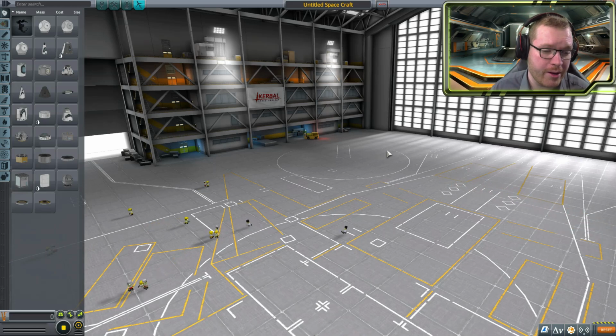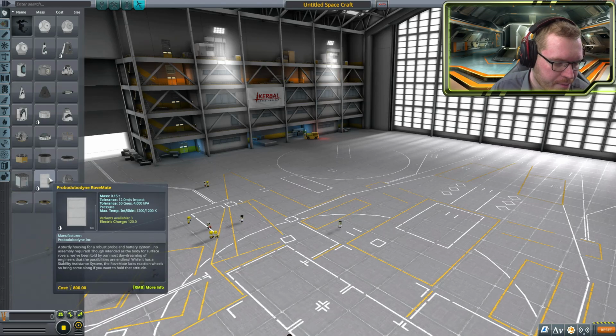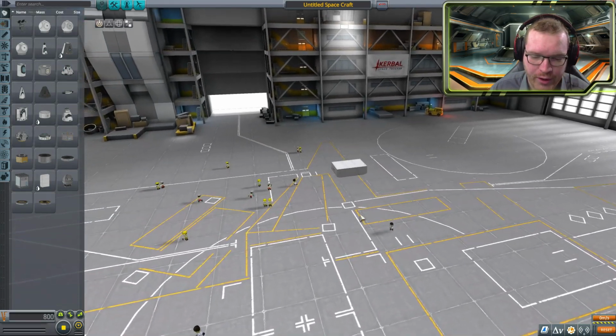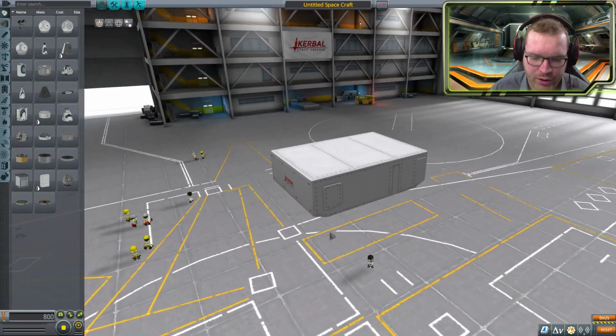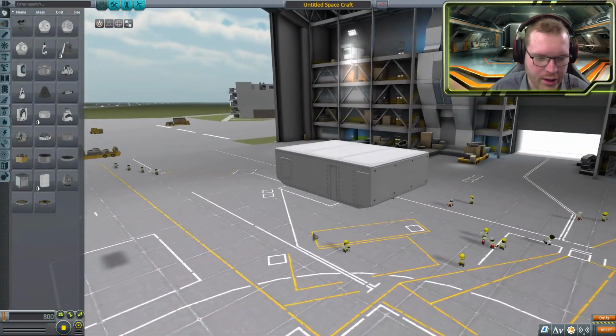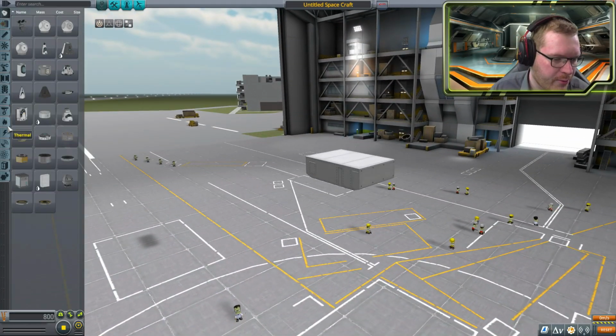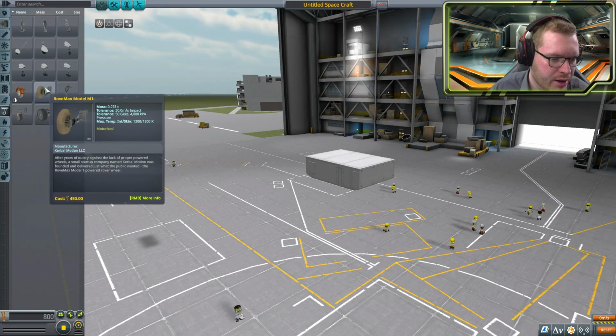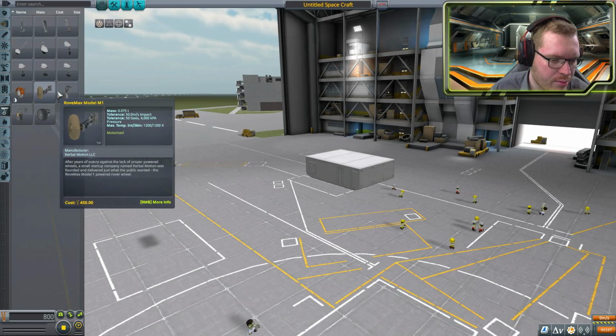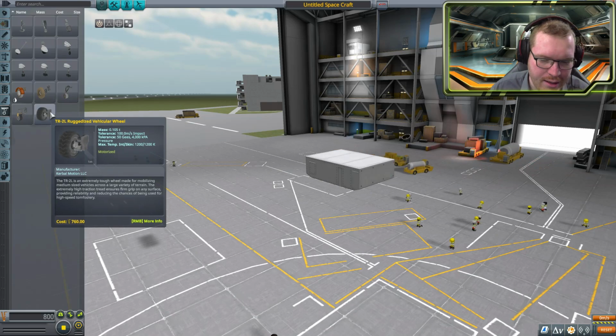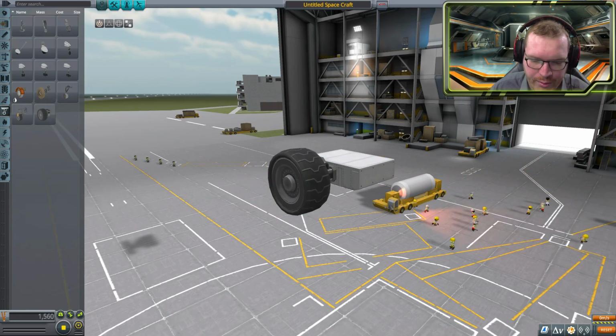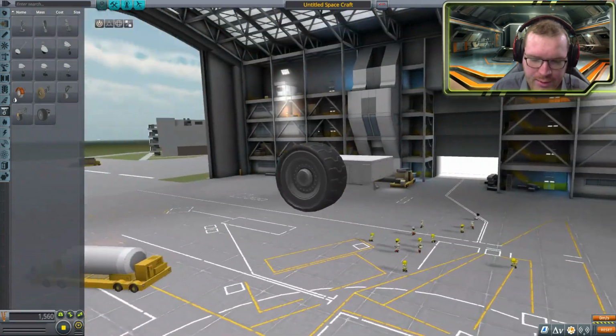I'm not sure if we can do it, or if we can, how we're going to do it, but I think we're just going to give it a go. And I'm just going to run some small tests here. We're just going to put down a small rover mat here, and then experiment with various wheels and see what looks the most like the stuff we see in Elite. I think these are probably the closest we're going to get.